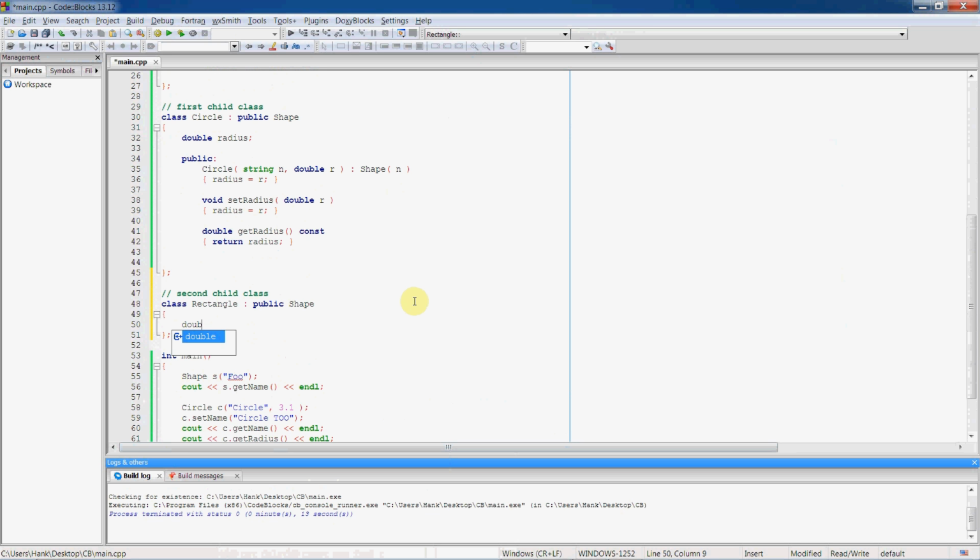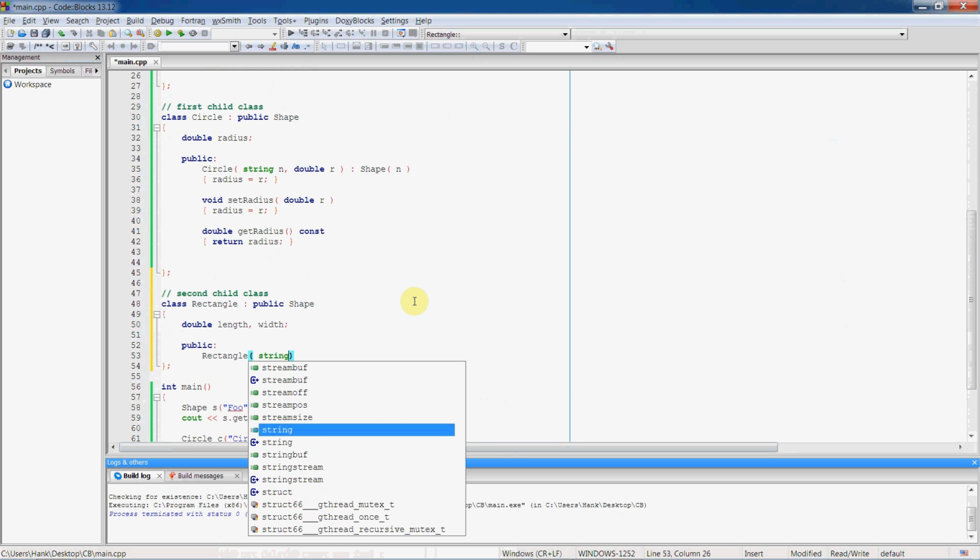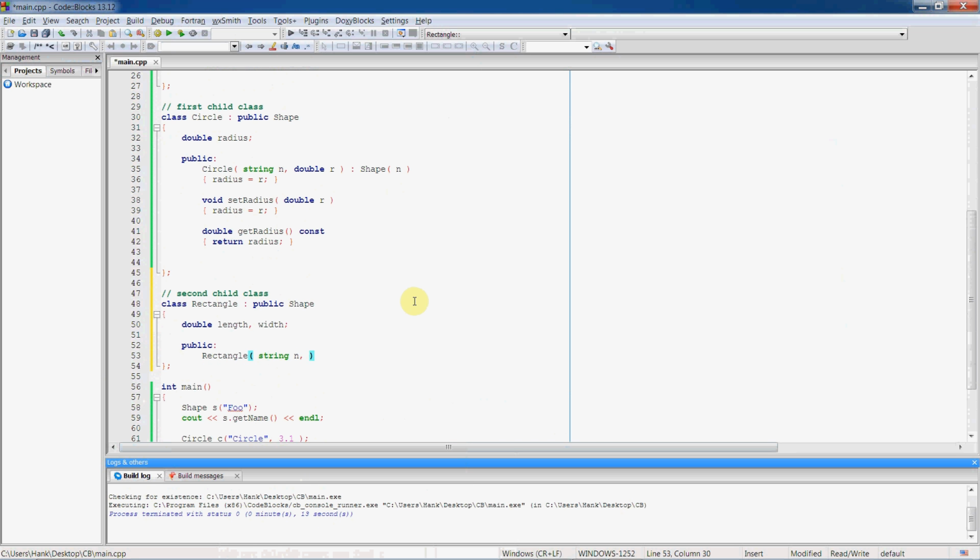It's going to have a length and it's going to have a width, and it's going to have an interface, which is going to include a constructor. So we have rectangle. It's going to accept the name, the length, and the width. And then we're going to have to invoke the parent's constructor to pass up the name, just like we did with circle.